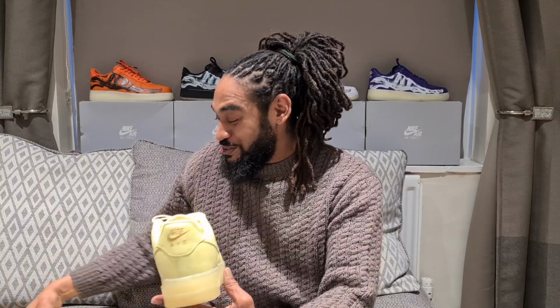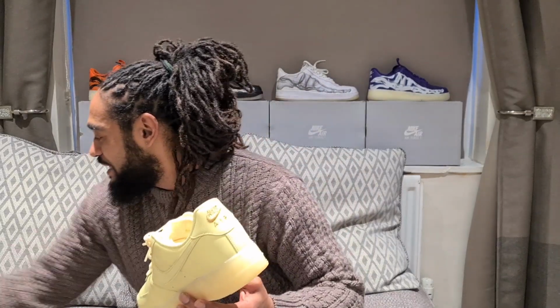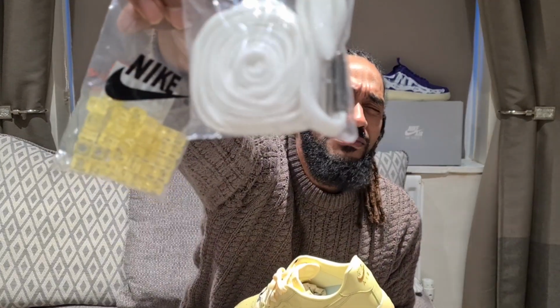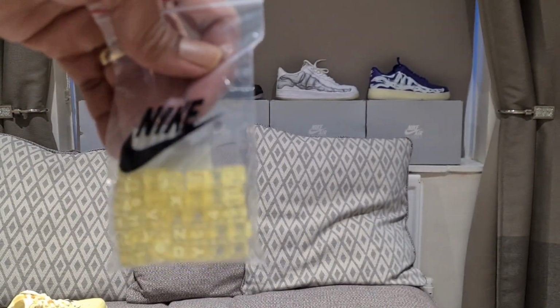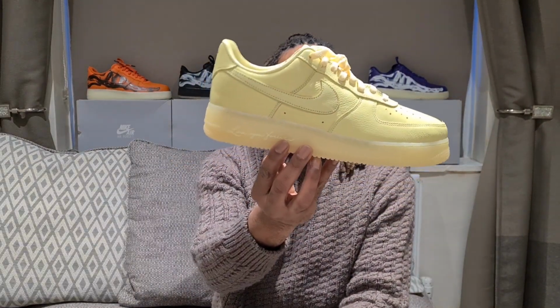I was going to go into the other names, blah, blah, blah, but we will cover that. I'll show you the shoe in detail. It did have some additions, but they've come off in the box. The additionals we have are some plain white laces with some silver tips, I will add. And we got some beads here, some beads with all the numbers, all the letters of the alphabet. I'm assuming that's to make some sort of lace dubrae or something like that. But yeah, some additional bits and pieces there on a very yellow Air Force 1.